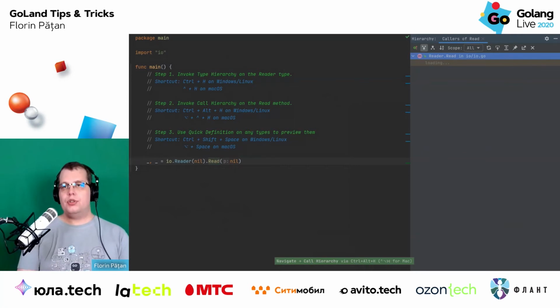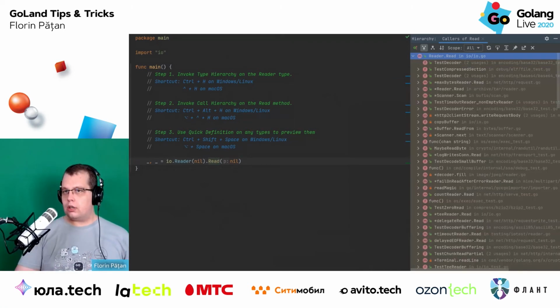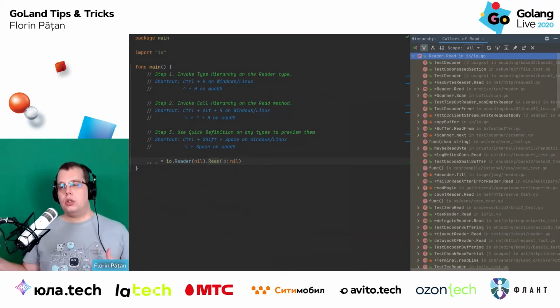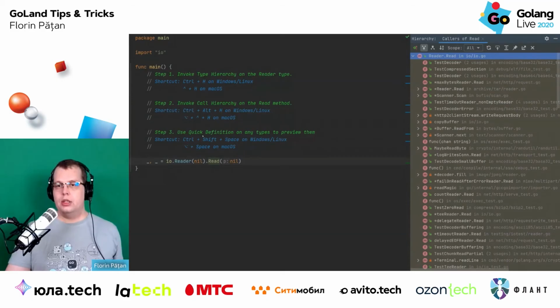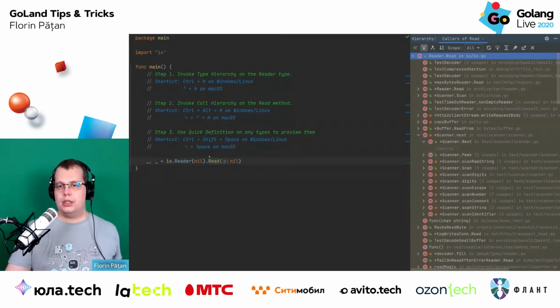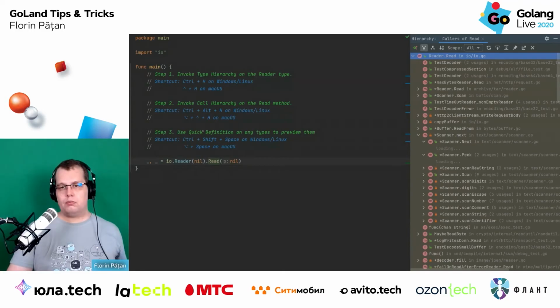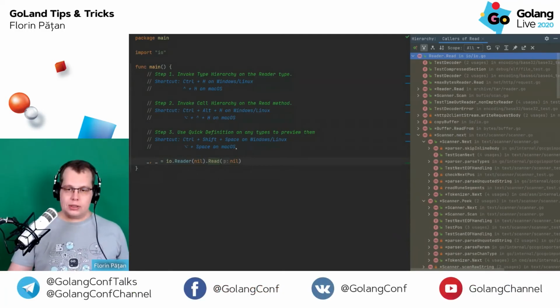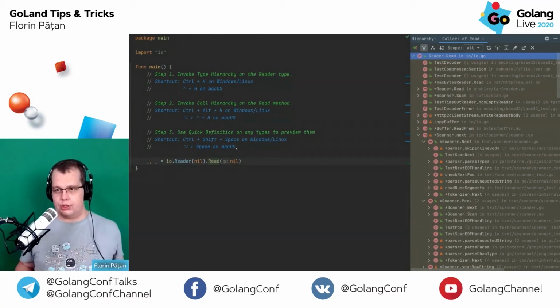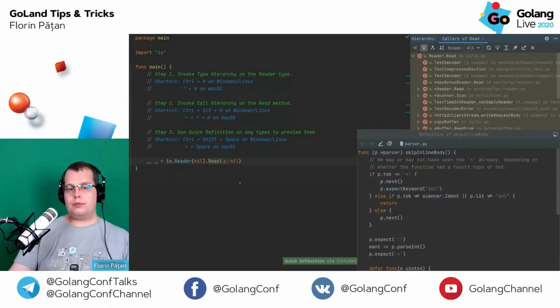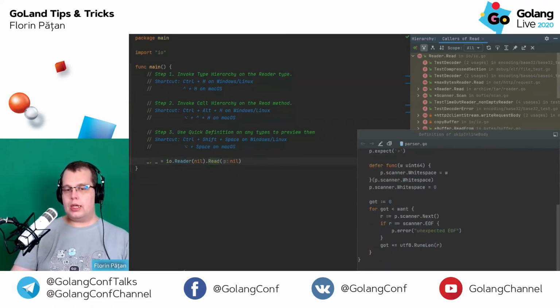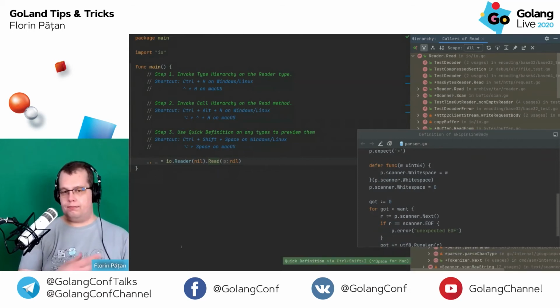Moving on, we also have a similar thing for function calls. So if you say, okay, for the reader interface, where are all the types that are calling the read method of the interface? Well, it's here. And I can drill down as much as I need to. It works a bit slower depending on the code base because it literally has to go through all the possible places where this happens and then identifies all the calls and so on. But as I said, you can invoke quick definition and have a look at every function without having to do that.